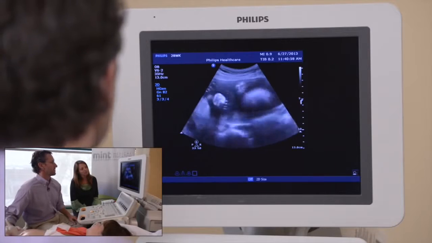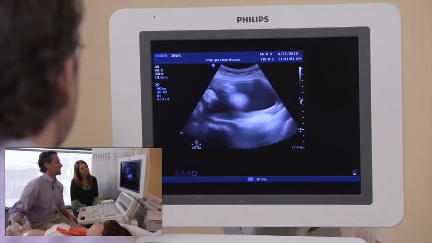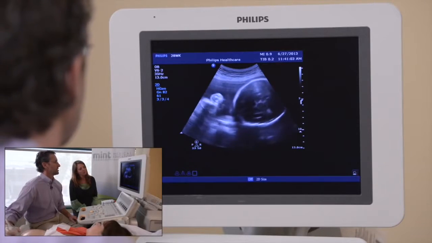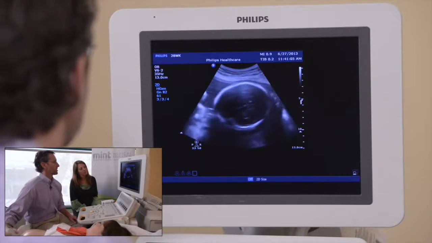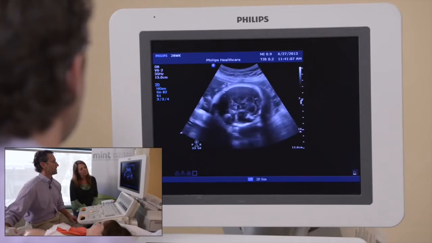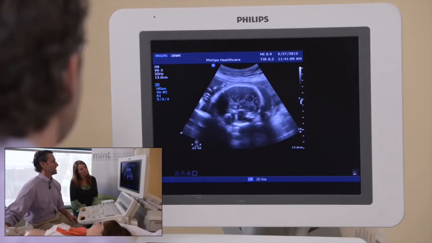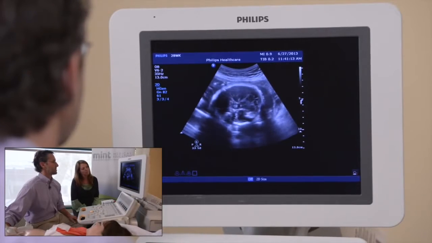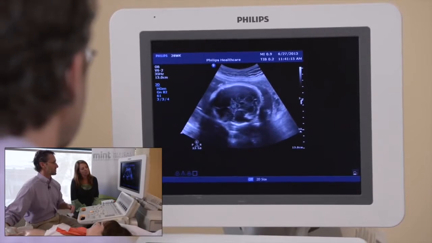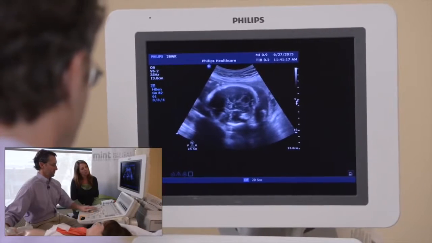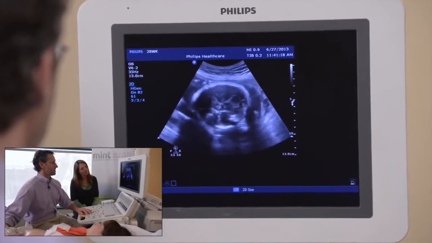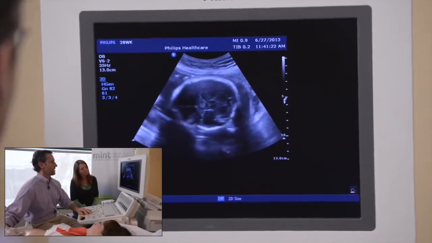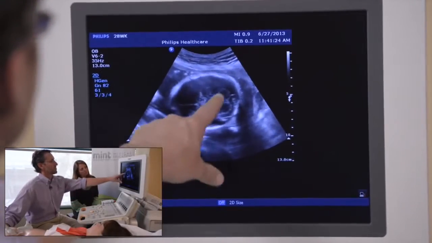now we're not getting as good of a picture of it, which obviously is something that happens all the time. But we're going to talk a little bit about the structures that we should see in every scan. In the head, there's basically three big things. The first is the cerebellum, which is right here. And we see the two cerebellar hemispheres.